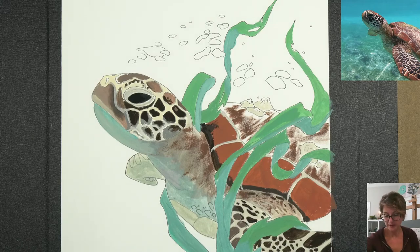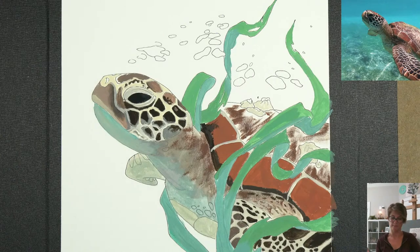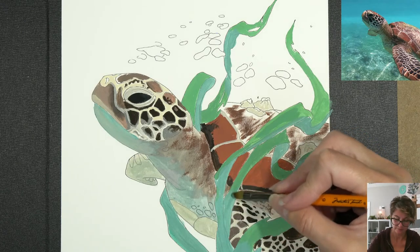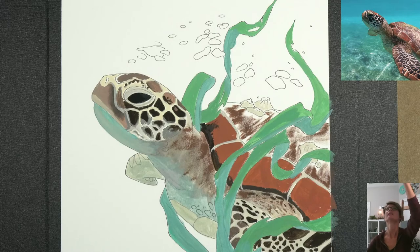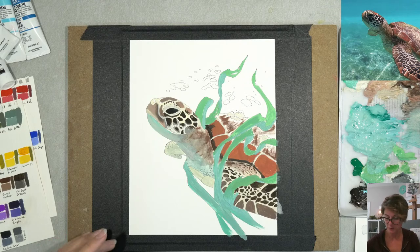Okay, so I think this is a pretty good start. Oh, we forgot that piece right there. That should be a warm green, because that is facing the surface of the water. There we go. Okay, so I think we've got a good start here. I'll zoom back out. Not too bad. I think it looks pretty cool so far.